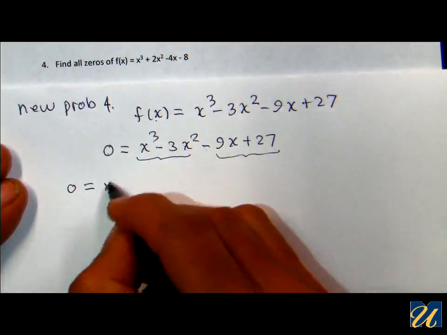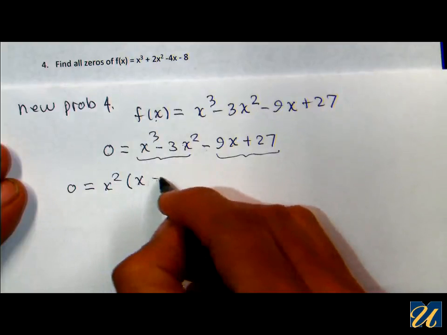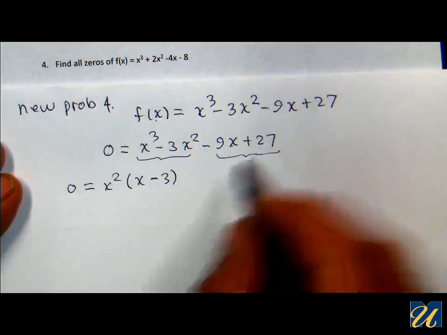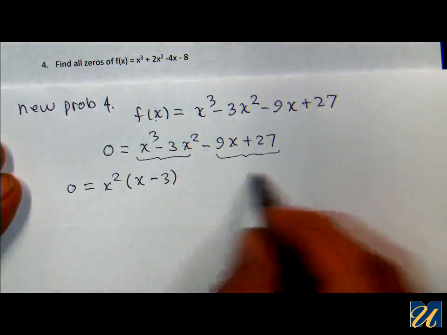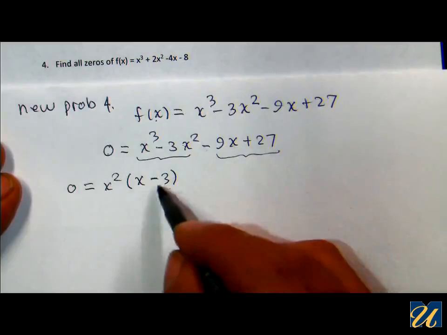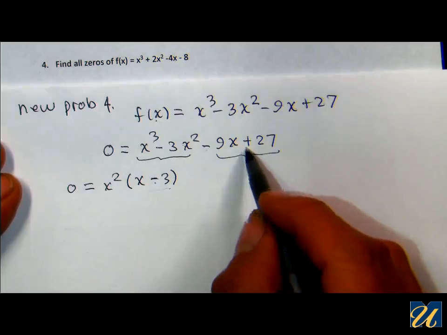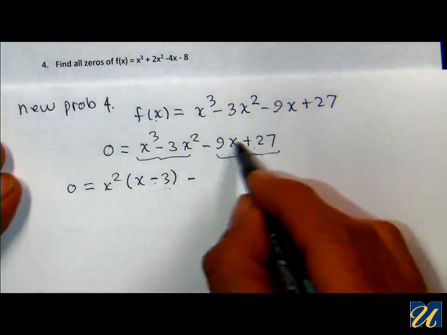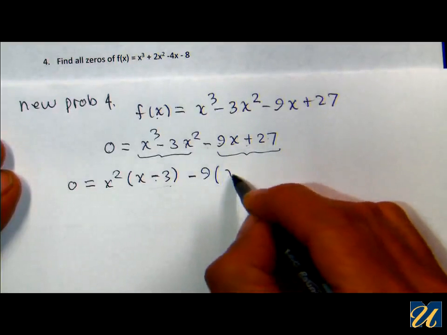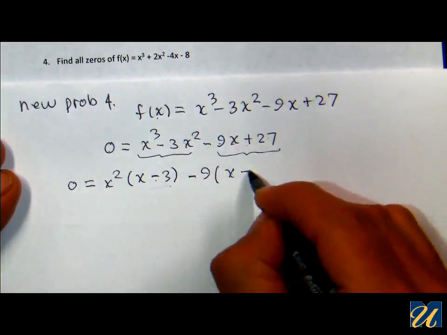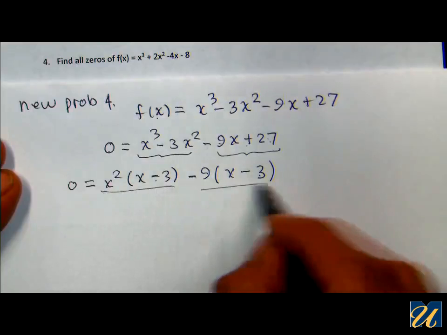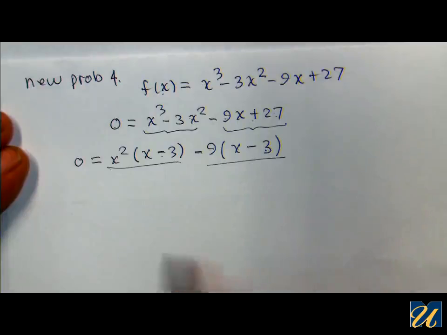More obvious here, the common term is x squared. Write down what's left, x minus 3. Now this one, how do you factor it? Well, hint, the entire polynomial down here must still factor. And you already have one factor of x minus 3, so we have to get an x minus 3 out of this. In order to get a minus sign, when here you have a plus sign, means we have to take out a minus sign from both of these terms, and you can easily see that 9 is also a common factor. So negative 9 times x minus 3. Negative 9 times negative 3 is plus 27. See, now we have two terms, common factor again of x minus 3.